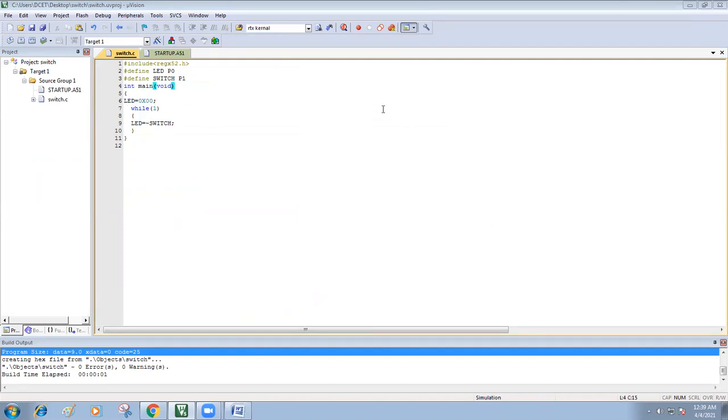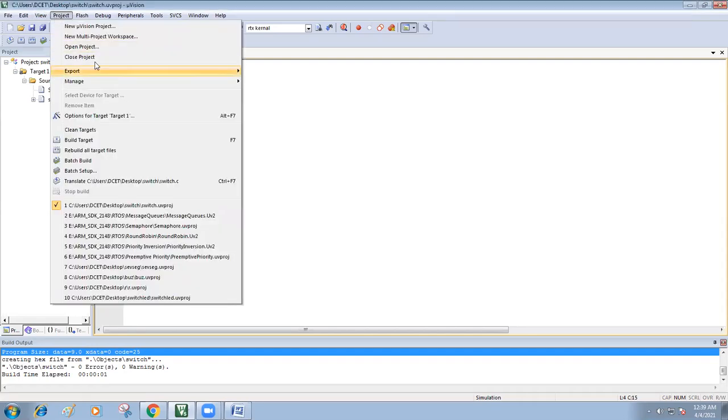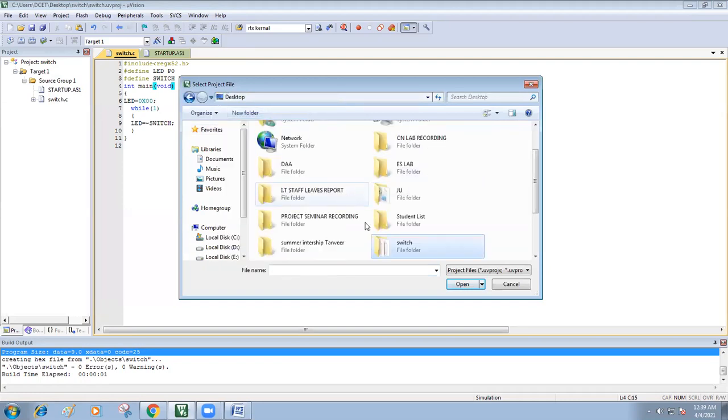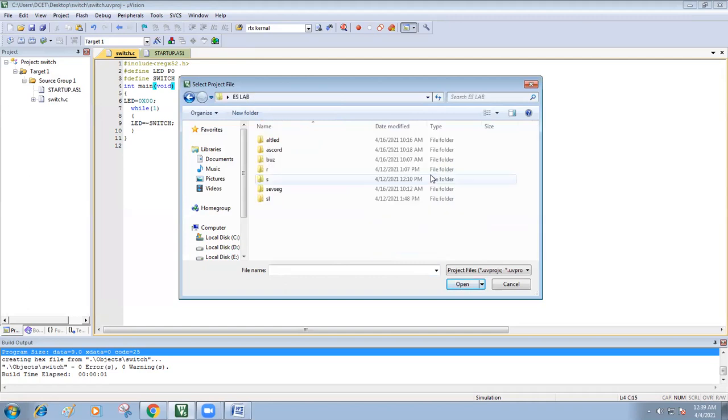Now in this one I'm opening the other project. Open project. I've done some programs on this one. It is already on the desktop. I'll take that program. See here, I'm taking the alternate LED.